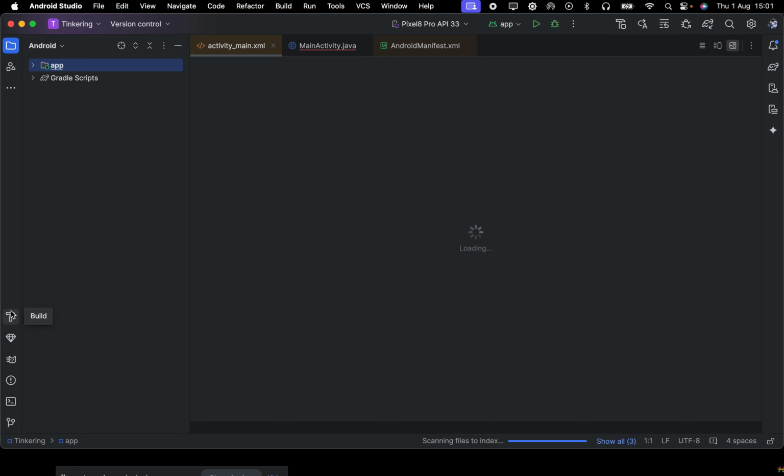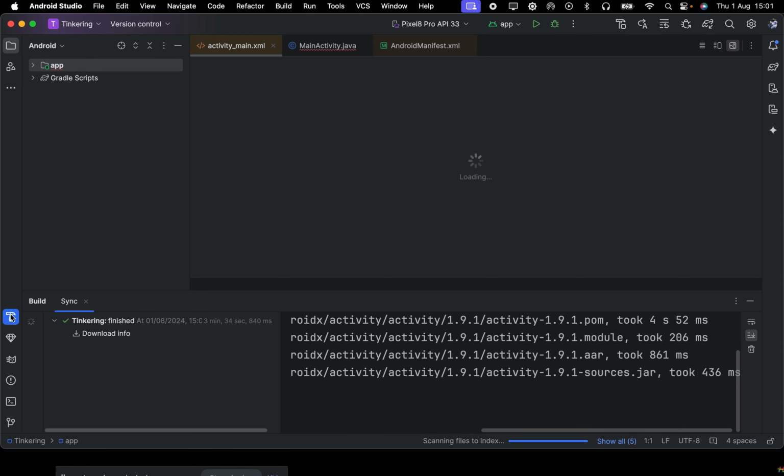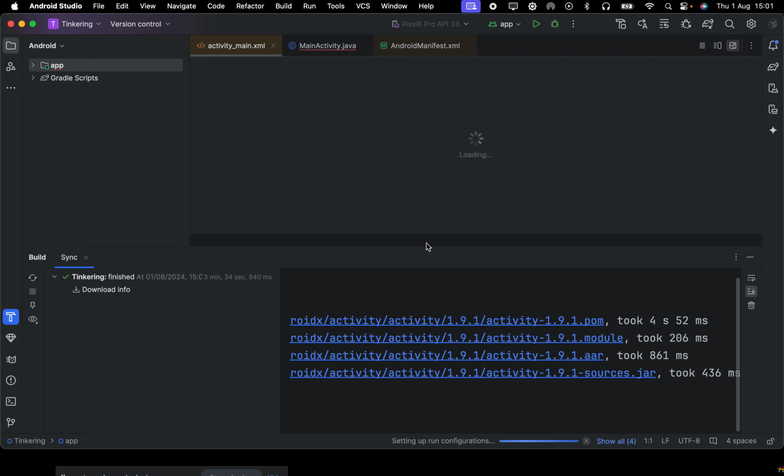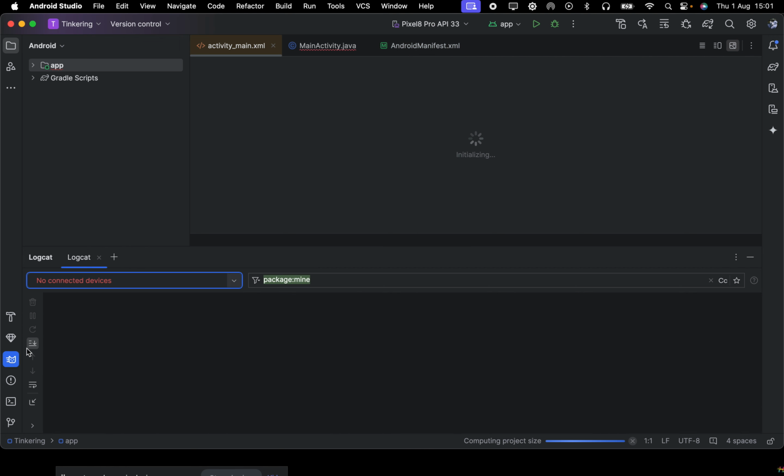We also have different tabs. Build, if you click on build, here is where you will see how your app is building. For it to run, it has to first build. This is the logcat. This is where you can monitor anything and everything that is happening in the background of your phone.